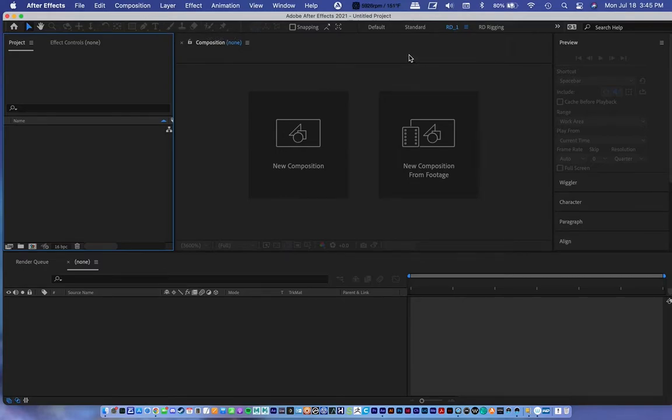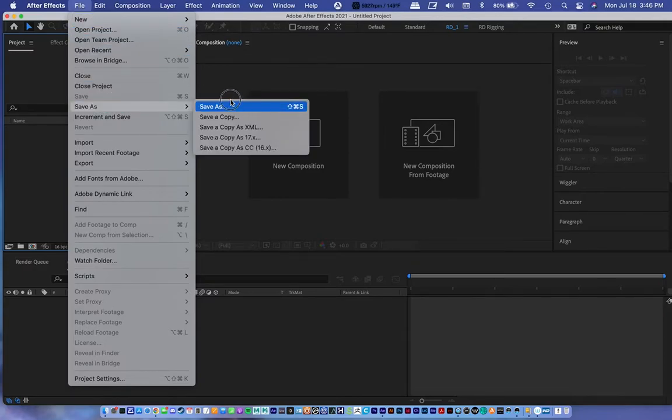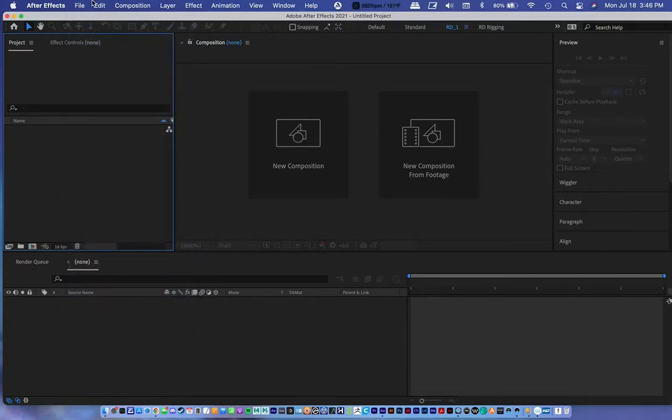Okay, in this tutorial I'm going to go over After Effects and specifically how to save projects in After Effects. So anyone who's worked in Microsoft Word or Photoshop or most other programs, when you've done your work and you're ready to save, you just go up to File, go to Save As, Save, and name your project, and you're good to go. After Effects is a little different because After Effects sources files as you're using them here, and so it requires a different process here.